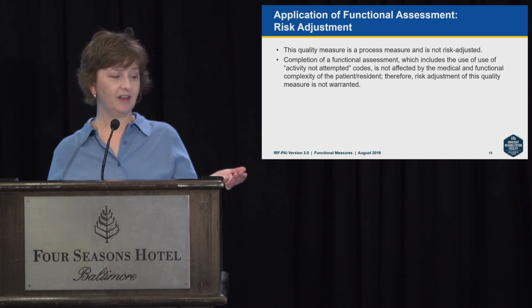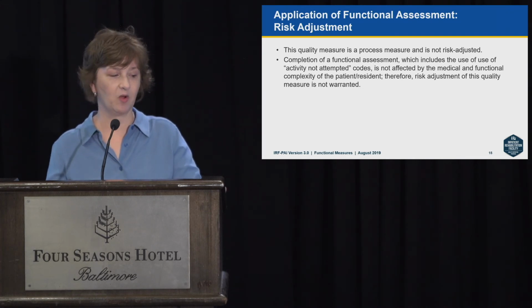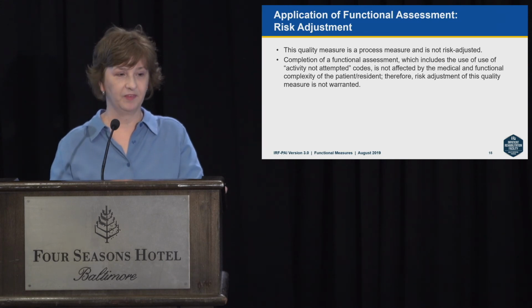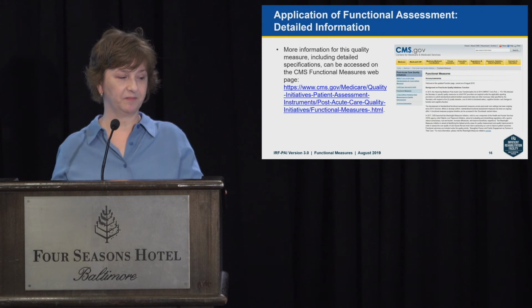So basically, completion of the functional assessment, which includes the use of those activity not attempted codes, is not affected by medical or functional complexity of the patient. Therefore, risk adjustment of this quality measure is not warranted. So basically, the quality measure is just the numerator denominator that I described.